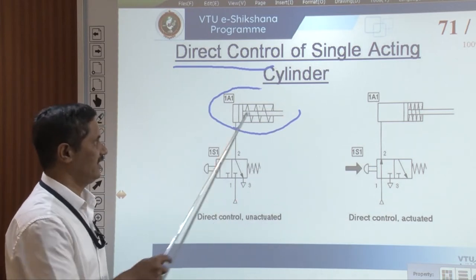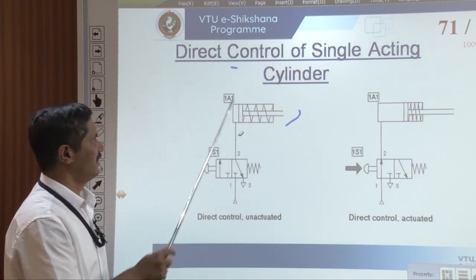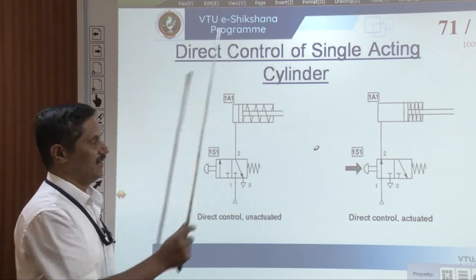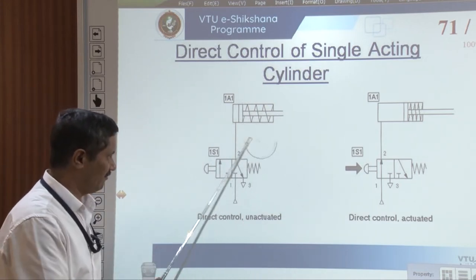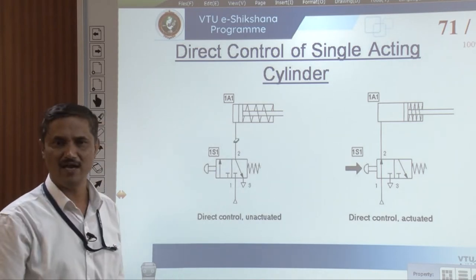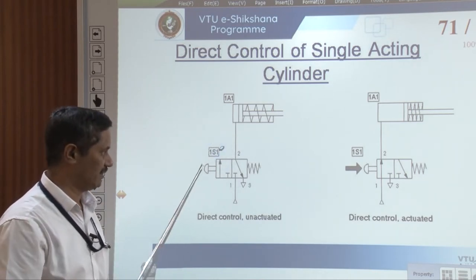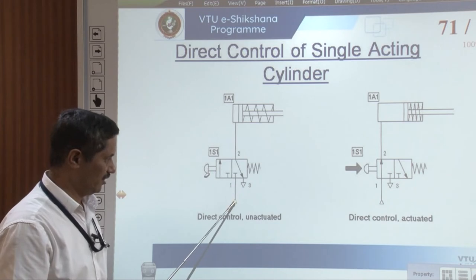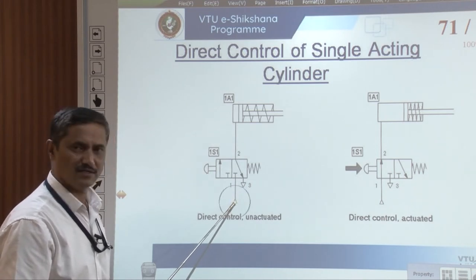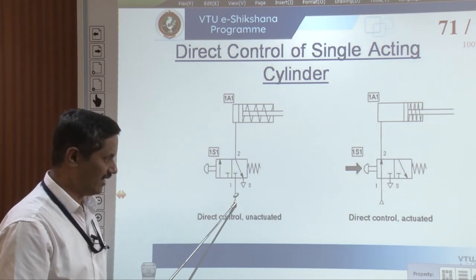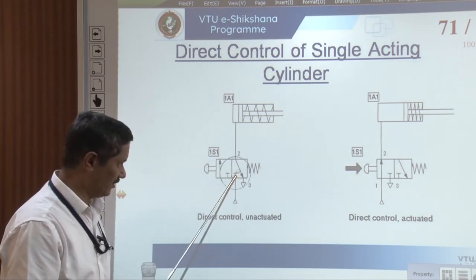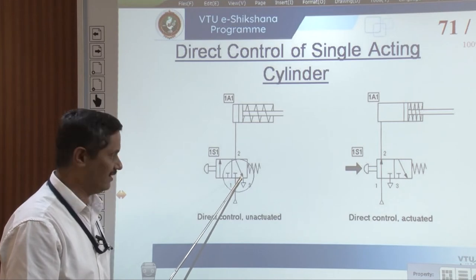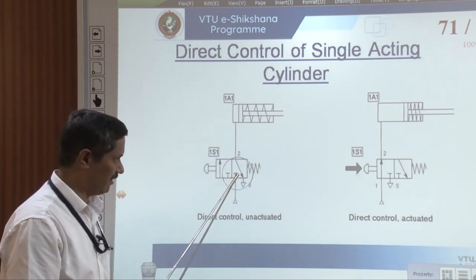Now we have to move this to and fro using a valve. I am using a 3 by 2 way push button type of valve, 1S1, which is used. The triangular symbol represents the source, that is our air supply. So air is coming here, and it is normally closed here, so the air will be stopped here because of the physical nature of the valve, and hence it will travel only up to here.